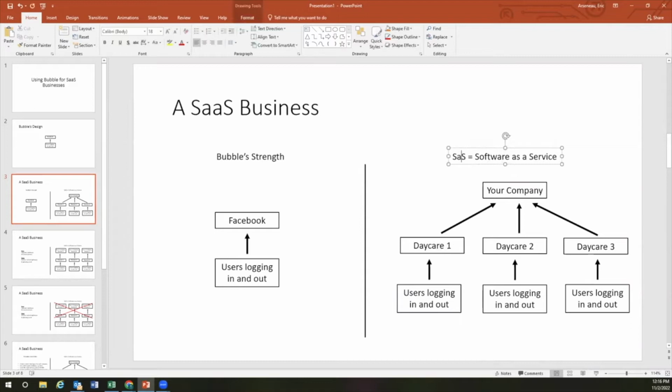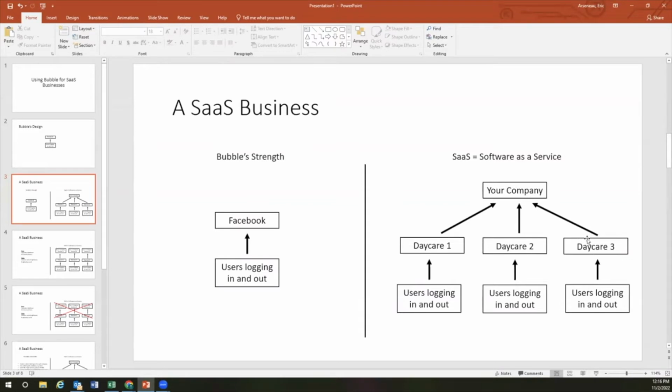Oops, an error there. That's software as a service. Okay, so you can imagine selling the product we're going to build here to multiple daycares. And I just put 3 as an example, but it could be as many as you could possibly find, as many companies or customers as you could find that are daycares. For each one of those daycares, they think of it as their own set of users logging in and out of their software. But of course, you're just one company who has separate customers, and you're just building one piece of software that when you update it, the updates affect all of the daycares.